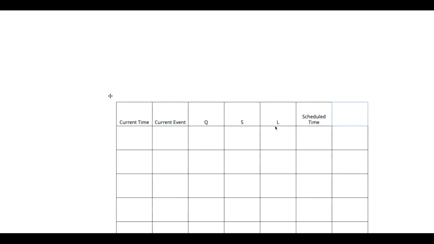So I'm just going to keep a tableau here of what's going on. These last 2 columns are the event list.